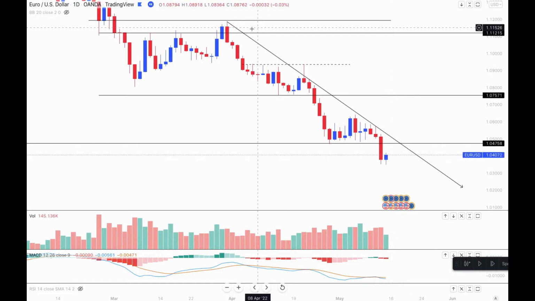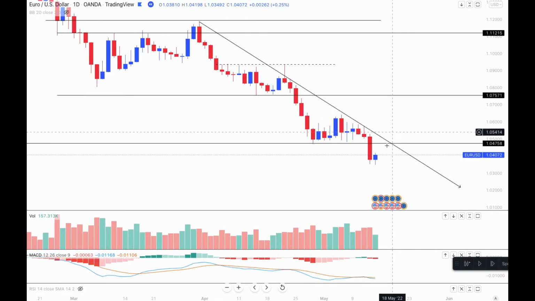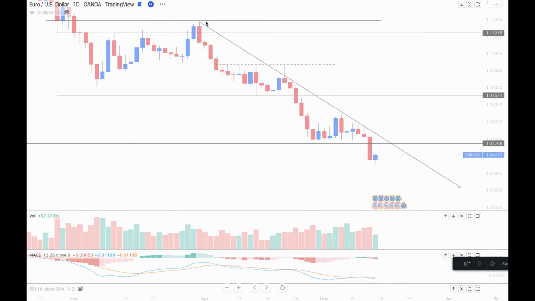Okay, we could see that there was a trend line that was descending, which has been respected since the 1st of April. One tap, two taps, right? So, yes, the momentum is still bearish, and this is a counter trend setup. However, there is some space. If you believe in trend lines, there is a little bit of room here for price to move. All right, so with that in mind, let's jump to the 4-hour time frame.